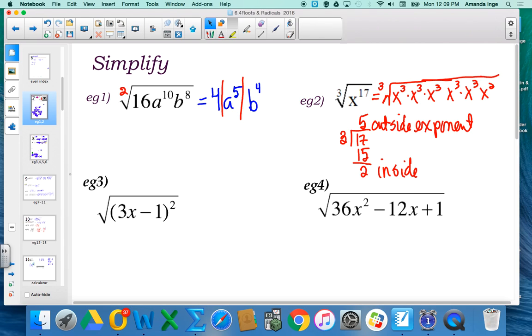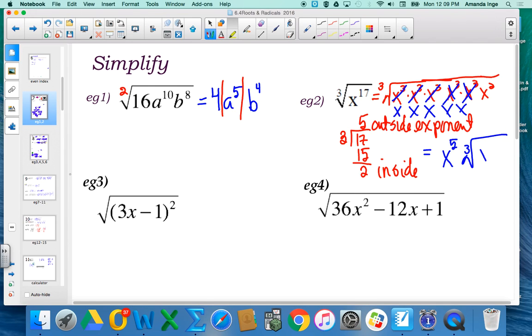So you could actually find the cube root of this, the cube root of that, the cube root of this, the cube root of that, and the cube root of this. And you'd have 5 x's, wouldn't you? But you can't find the cube root of x squared, so that's why it remains underneath the radical sign. So that's why I said if you divide the index into the exponent, that becomes the exponent for what's left on the outside, and this becomes what remains underneath the radical sign. Everybody understand that? You sure?